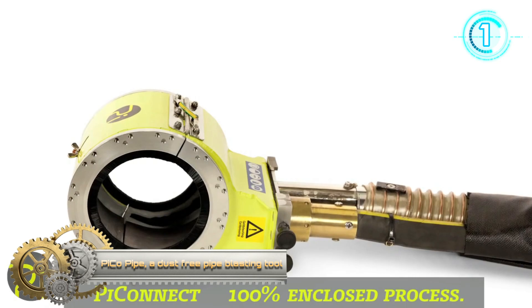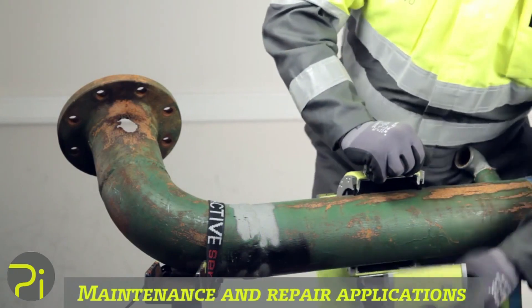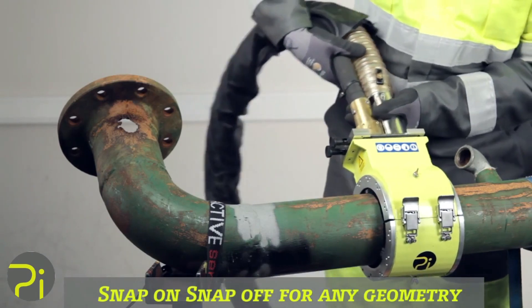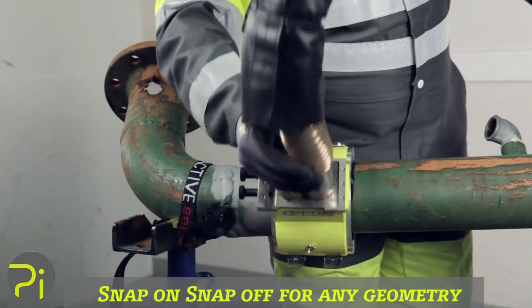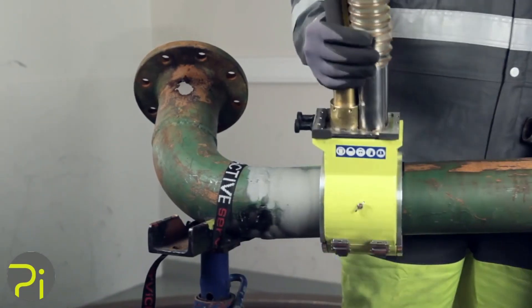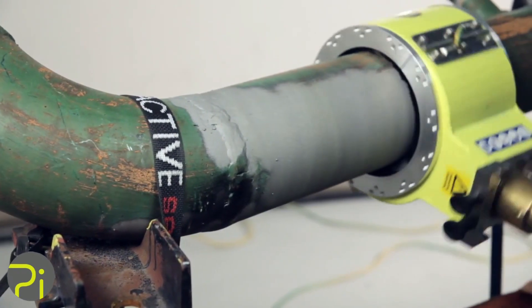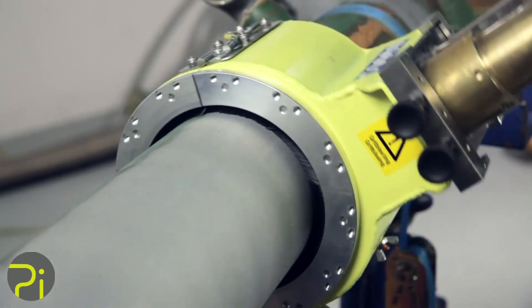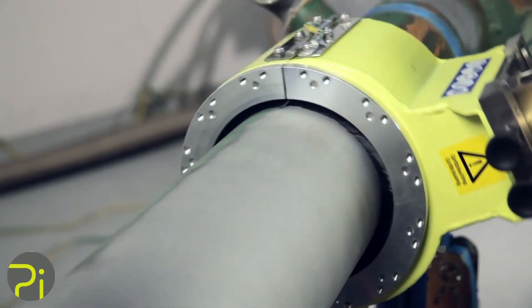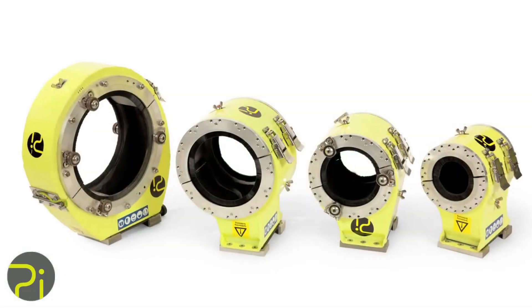Pico Pipe — a dust-free pipe blasting tool. Pico Pipe is a handheld blasting tool intended for smaller pipe surfaces difficult to access with the PIE Blaster. It is easy to handle and comes in various sizes depending on the surface to be treated. Pico Pipe is simply moved across the area requiring treatment. Pressure-controlled aluminum oxide is then blasted onto the surface, which is left thoroughly clean. When Pico Pipe has done its work, the quality of the surface will be as new. The process also treats the edges of any existing paint, and the remaining primer provides an excellent contact surface. The point-blasted surface can thus be post-treated without any delay.